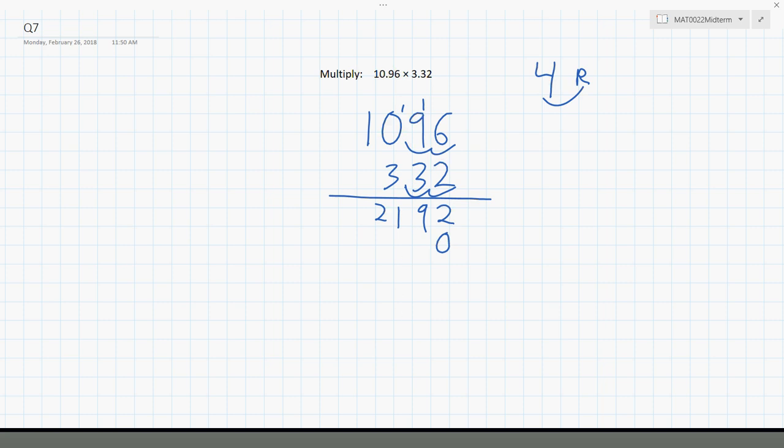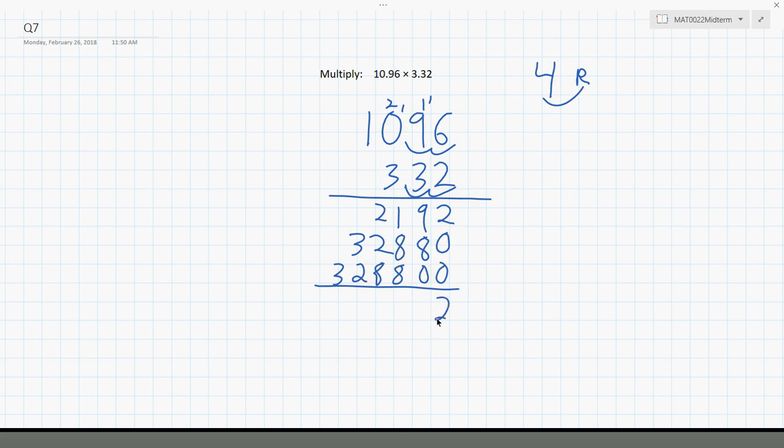3 times 6 is going to be 18. Put an 8 down, carry a 1. 3 times 9 is going to be, anybody? 27 plus 1, so it's going to be 28, right? Carry a 2 there. 3 times 0 is 0, but we got a 2 carried, so we're going to bring down the 2. And 3 times 1 is 3. The next line, we have to do a third line because we got a third number. But this one is the same as the last number, right? So I'm just going to repeat the same number: 8, 8, 2, 3. Now I have to add them all together.